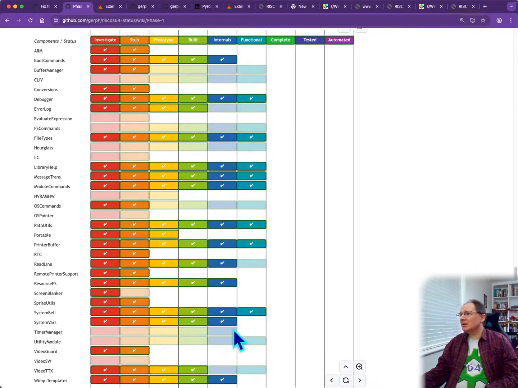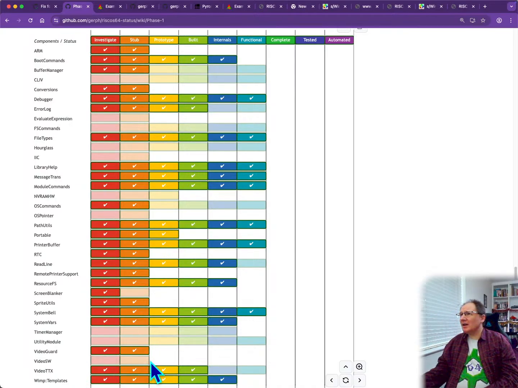Timer manager, yeah, that's not too hard. I just need to review the spec for it and see what it needs to do. Utility module is essentially just star-gos. And it's not hard, but it does have a number of environment things in it that need a bit of thought.